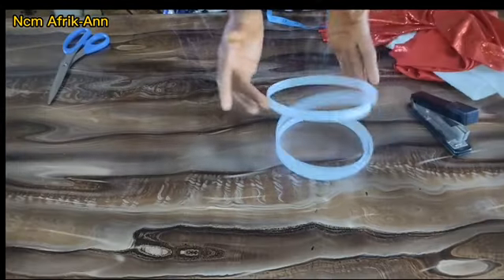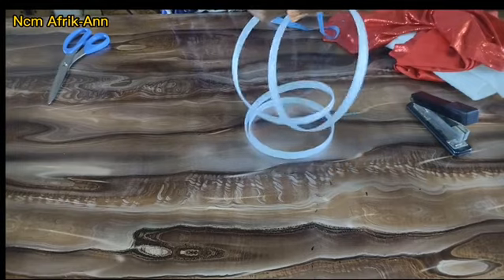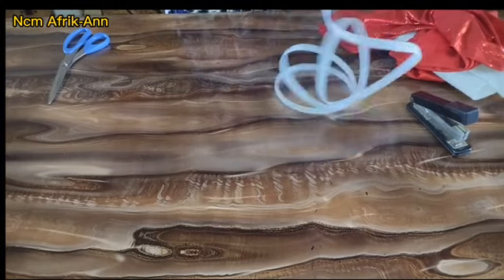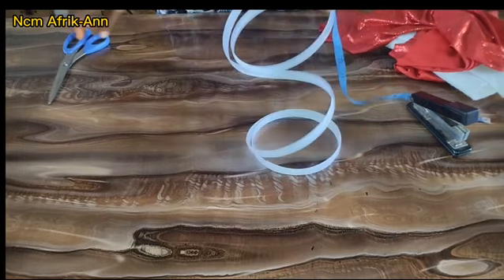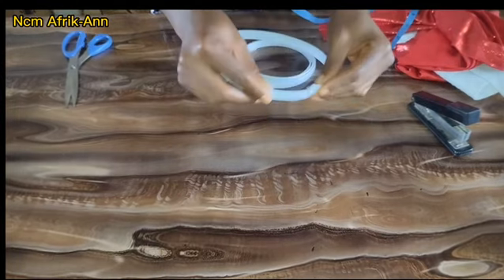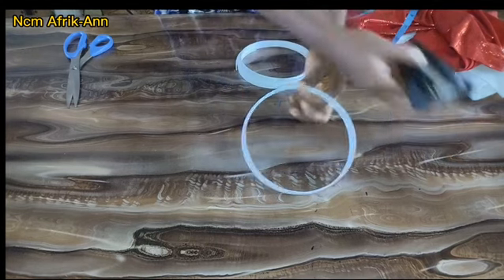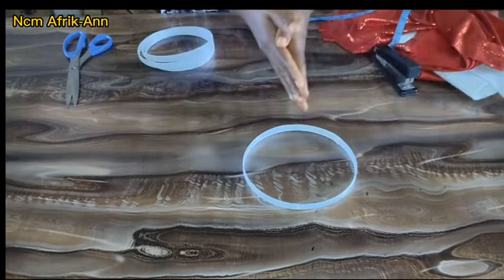The next thing I'm going to do is pick my boning and measure the size of my fascinator base. Just measure any size of your preference depending on how big or small you want yours to be. I'm going to measure about 20 inches for the size of the base I want. I'm going to overlap this by half an inch and use my stapler to hold this together, forming the skeleton for my fascinator base.